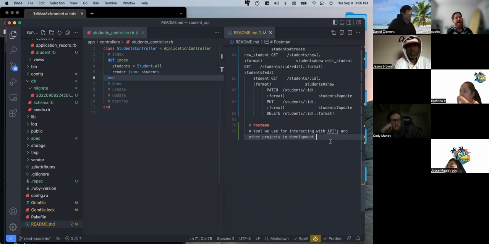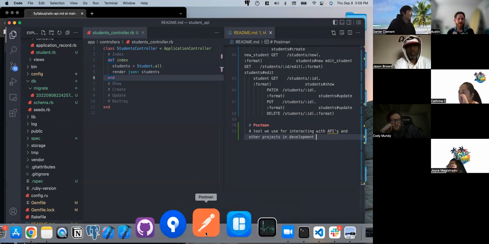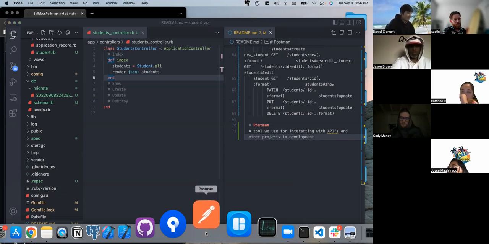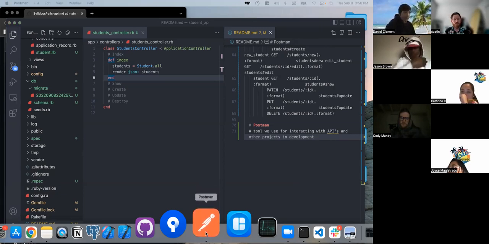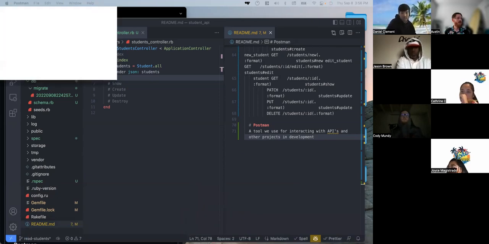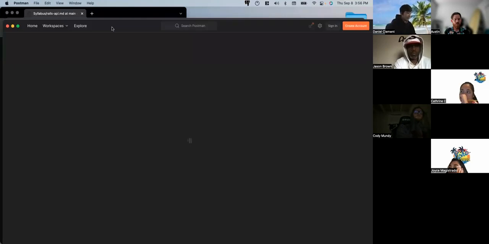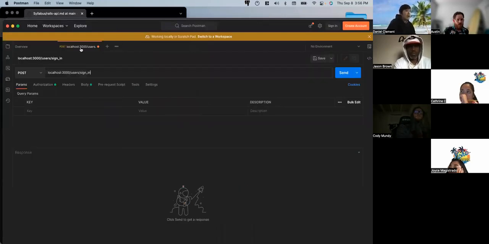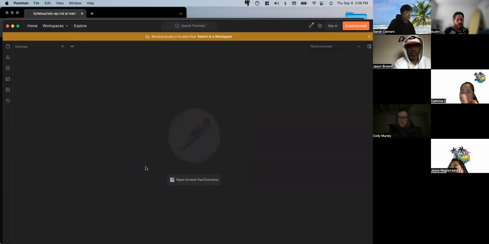So Postman works as if it's its own API interactive query. And Postman is this application on the dock of your MacBook Airs. So if you're not on your MacBook Airs, why are you not on your MacBook Airs? You should be. Go to your MacBook Airs and open up Postman. Oh, I bet I still have all my SD Ruby stuff pulled up right now. Yeah, let's get rid of that. Don't save.